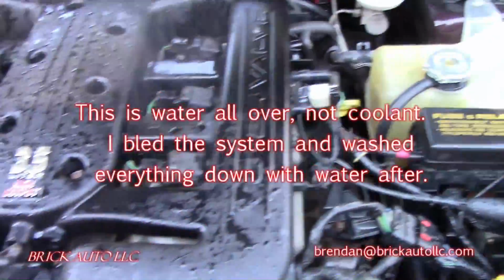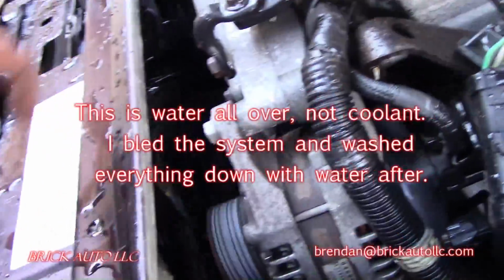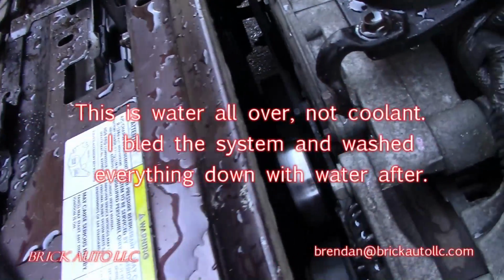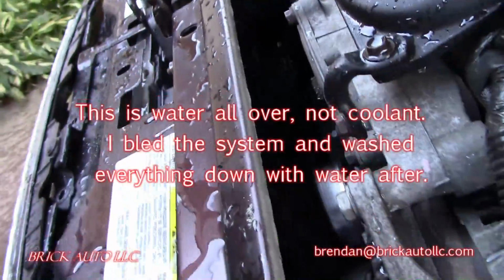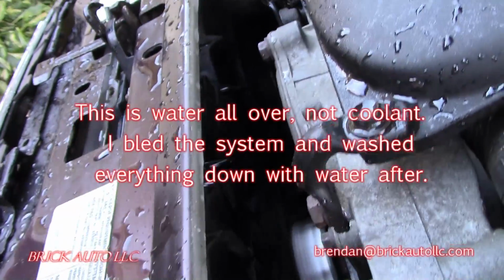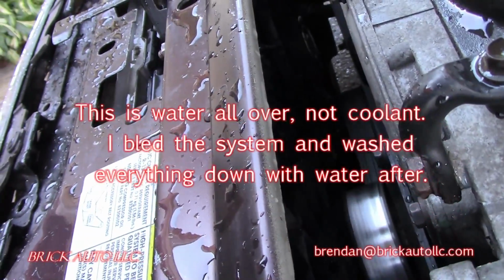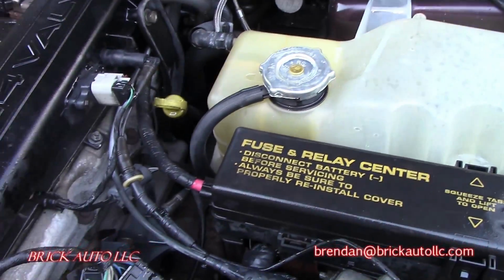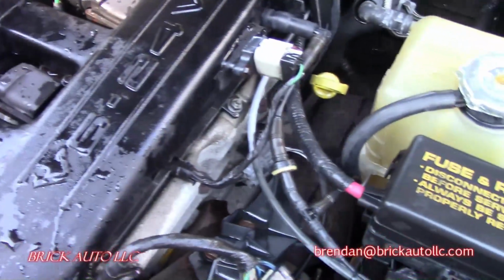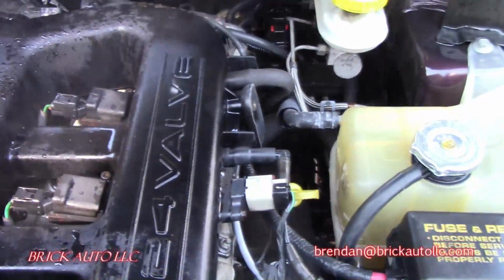Okay, so both of the fans actually were just running for a second. I did an open air bleed, which is why there was coolant all over everything. I washed most of the coolant off here, but they just turned off. But both of those fans were just running on high though, so I'm still a little concerned about that. It's kind of confusing to me at this point as to why both of them were coming on, but under no circumstances could I command that on manually, direct power, anything under that fan. But it just did come on for a second. The complaint was it didn't overheat at idle, only at driving. So I'm going to take it for a test drive and see where we're at here.